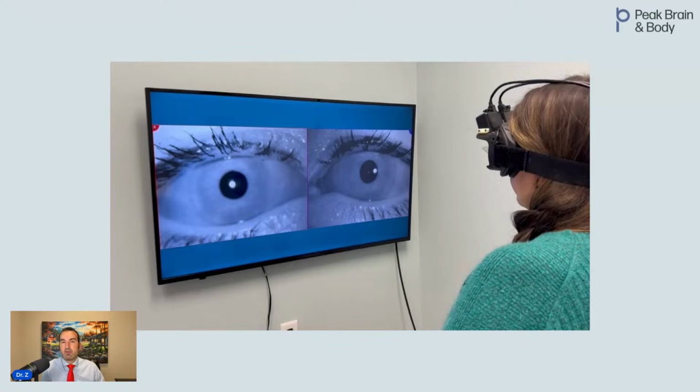So, one of the things you would find at many functional neurology clinics is technology known as video oculography or video nystagmography. Not all clinics have this, but the more advanced clinics, the more successful clinics that can afford it, they definitely do. And with this information, we're able to map out how different parts of the brain are functioning. One of the questions we get all the time is, are the eyes really that important?